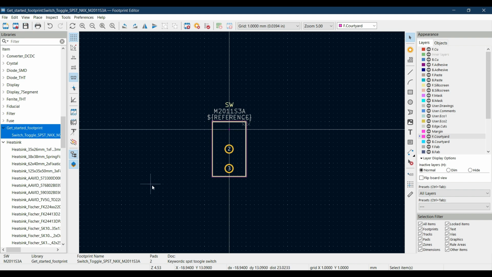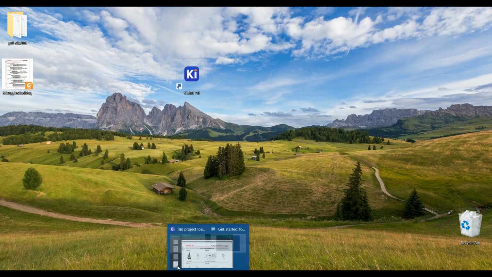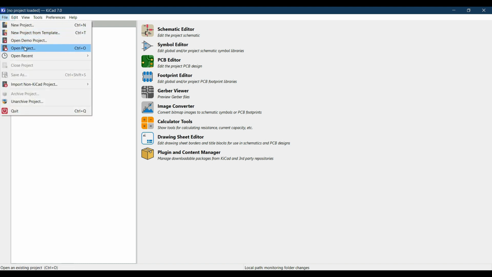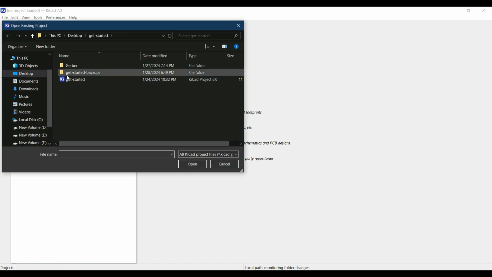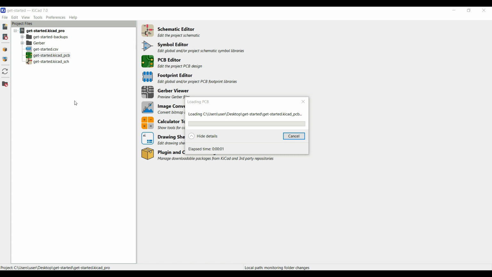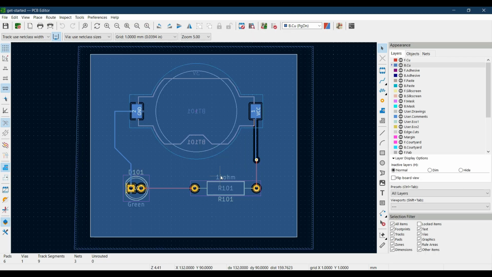So let's try to use this footprint in our PCB. Let's say I go to my project file, open project, and this was the project we were working with. Let's open the PCB. And this is our PCB we have just developed in the previous sections.